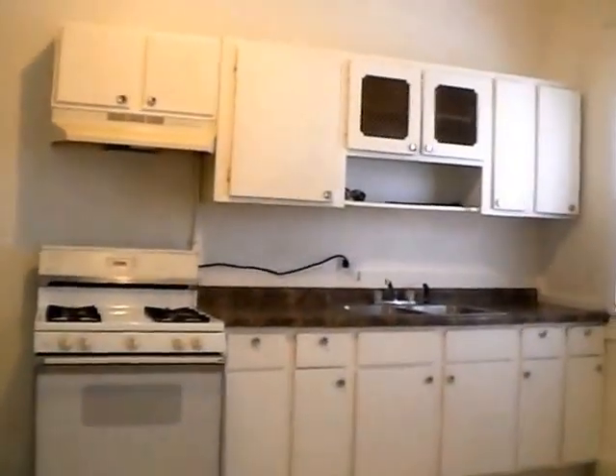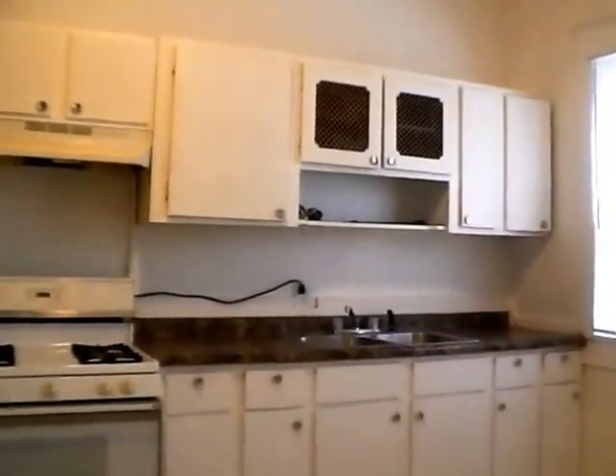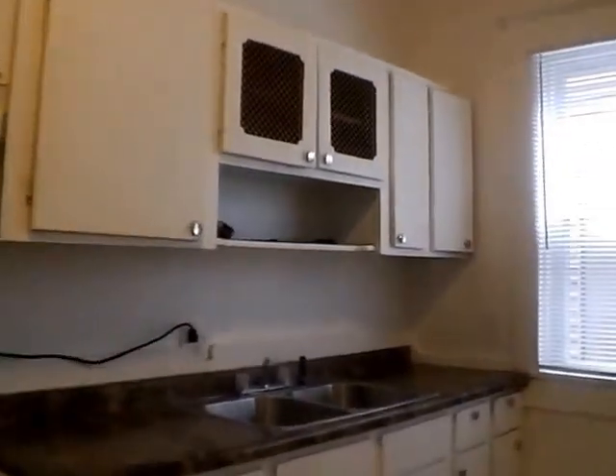Continuing back on the first floor, we come to our kitchen. This door will take us to our basement — we'll get down there in a second. We've got a fairly sizable kitchen, roomy enough to put a small dining room table in the corner. There's a little cubby that would be great for extra storage. We do have a gas stove, and all the mechanicals in the house are also gas. You can see we've got cabinets above and below the sink, nice countertops, and another large oversized window.